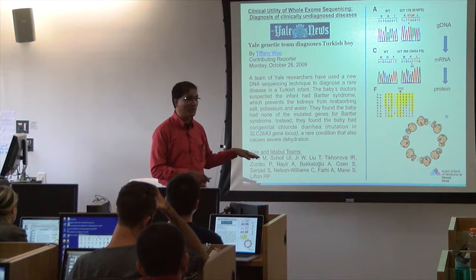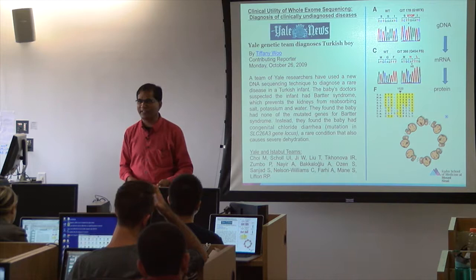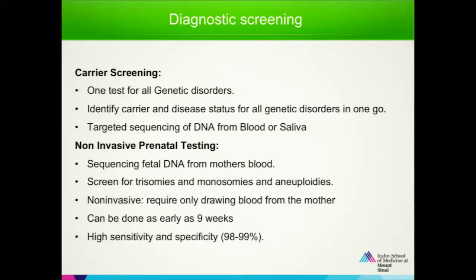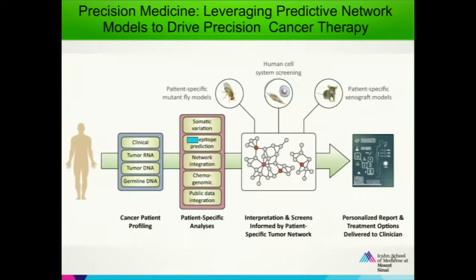And now there are many more example cases. You must have heard in newspapers, it came up many times everywhere, that we can use this sequencing technology for undiagnosed diseases. It's an ultimate kind of diagnosis that we can do, and we have this experience. We have done that. For diagnosis, we are doing carrier screenings, right? We are also doing non-invasive prenatal testing, right? And we can do this as early as 9 weeks of gestation, and there's a huge benefit for the patients.